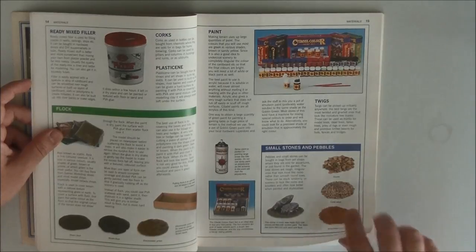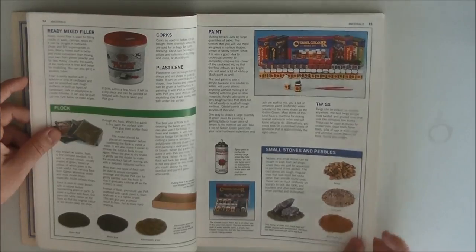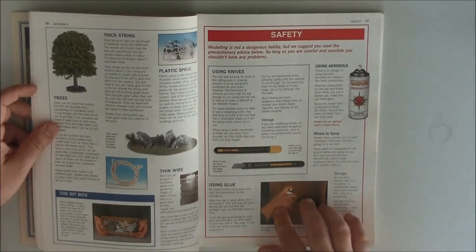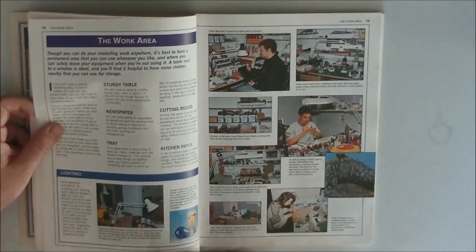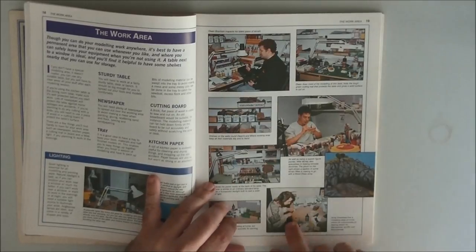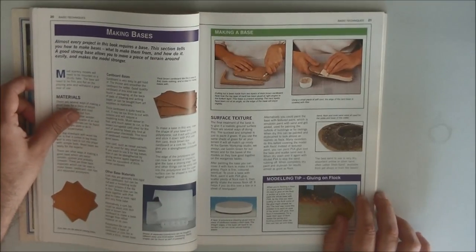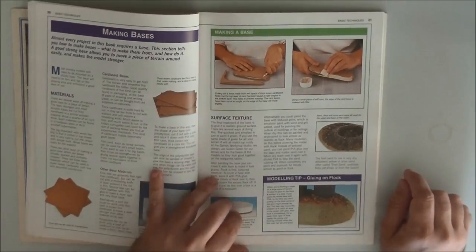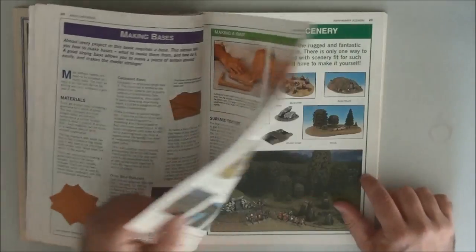So it's quite interesting that they were showing, you see here, the very old paints from Games Workshop. So this is quite an old book. They talk about safety and how to prime in a safe way. All of this stuff is quite interesting. The working area, and it's curious, here we have Andy Chambers. Then they talk about making the bases, and you see that they use corrugated board, or you can use cork. I think it's a great inspiration for how to make surfaces, and this with the white foam.